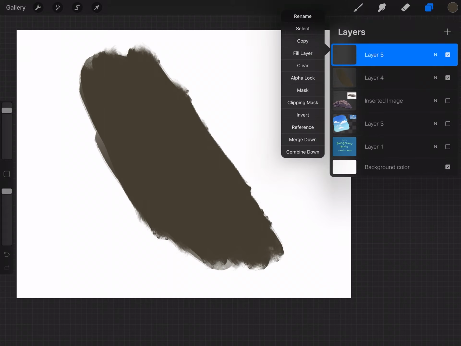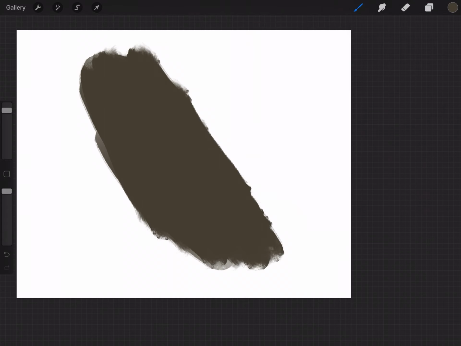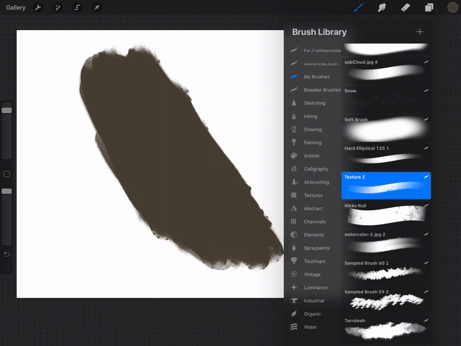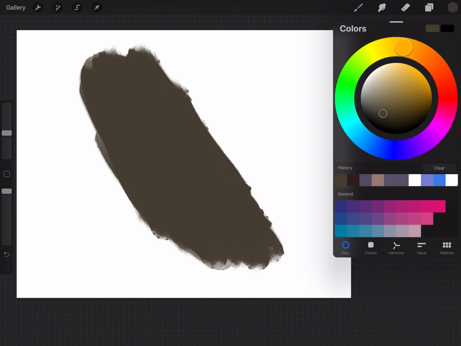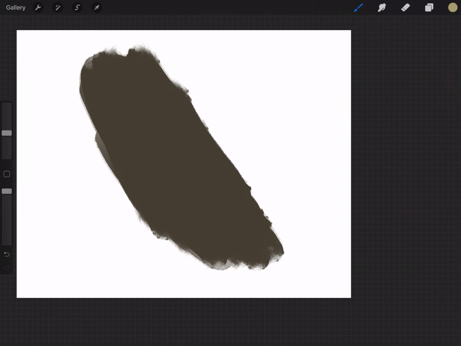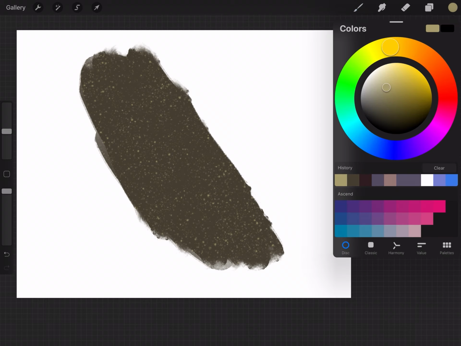So the first thing that I'm going to do is create a clipping mask. And I'm going to take another Bowater brush, which is the snow thing. I'm going to use something lighter. I'm just going to go in and do that. And then I might take something. Don't be afraid to use different colors with rocks also.